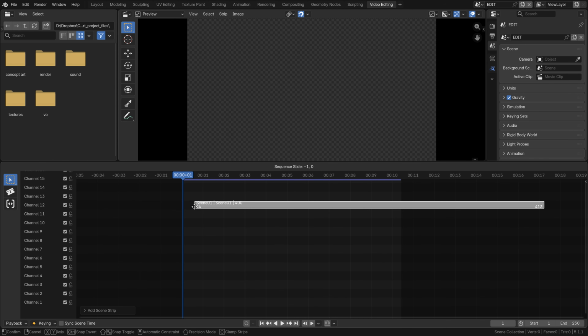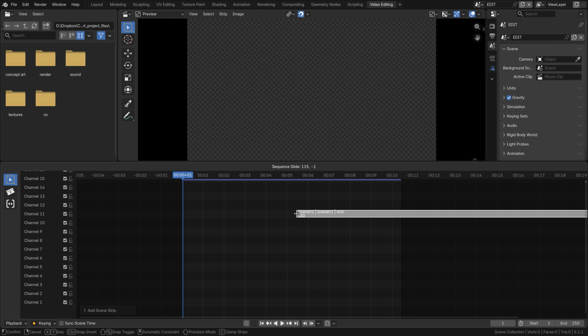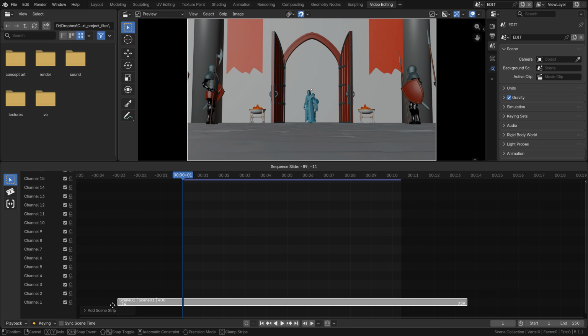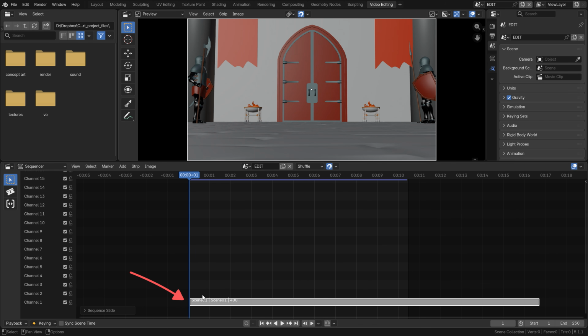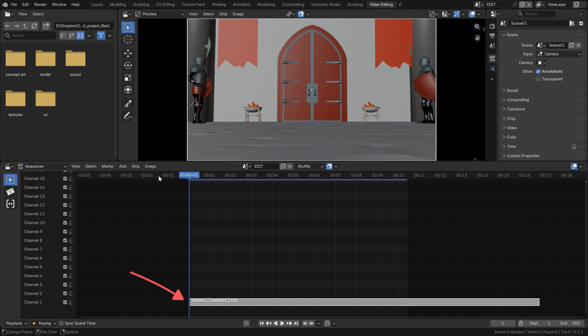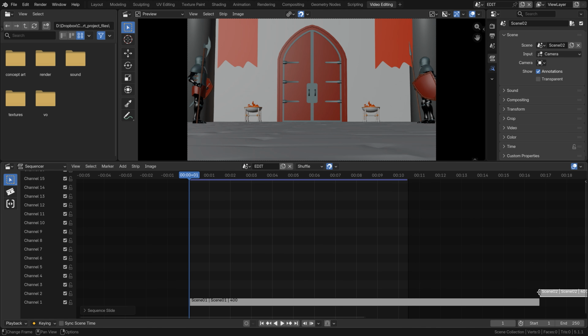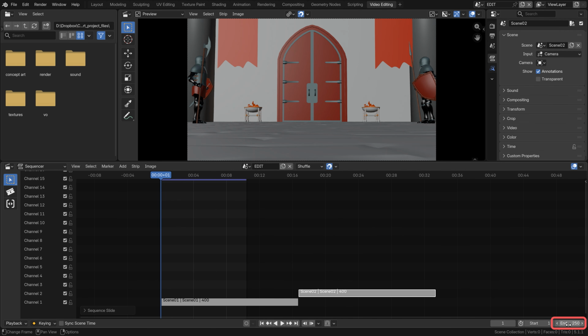Once you add anything from the add menu, it will be dropped where your mouse is and you can immediately move it around. Let's put the strip here at the beginning of the timeline and now add the other one right behind it. You can increase the number in this end value here to make the timeline longer.